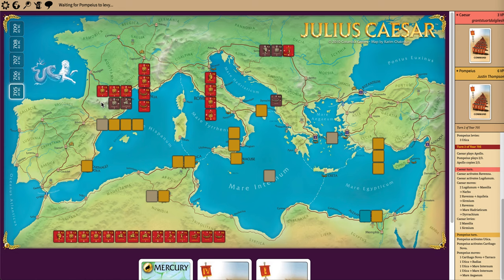What did you? Am I not allowed? What's not allowed? It's not letting me levy in Alexandria. You can't. Did you Vulcan me? Yeah. I should be able to levy. I can't help you, buddy. Okay, I'm levying elsewhere.